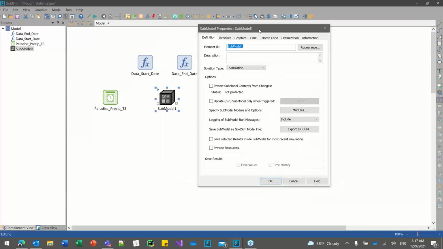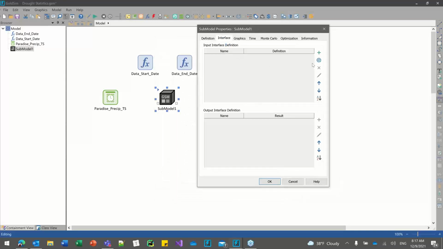So I'm going to open up the properties of the submodel and go to the interface, and instead of adding an output from the main model, I will go ahead and click on a submodel run property that I want to define myself. And this is a way to tell the submodel how many realizations to run, or in our example, how long to run, what the duration of the simulation of the submodel will be.